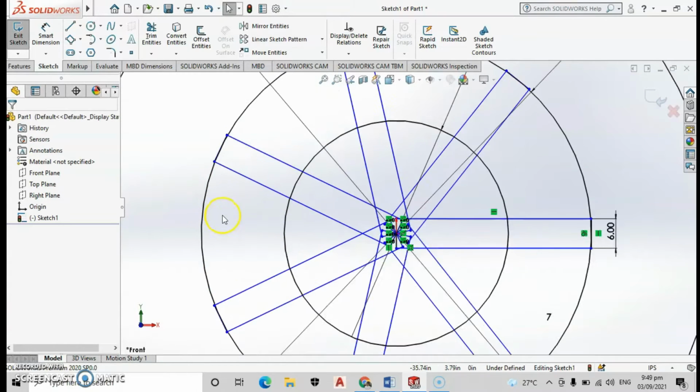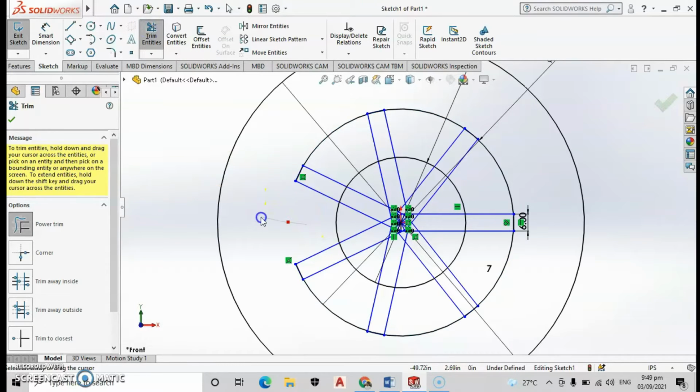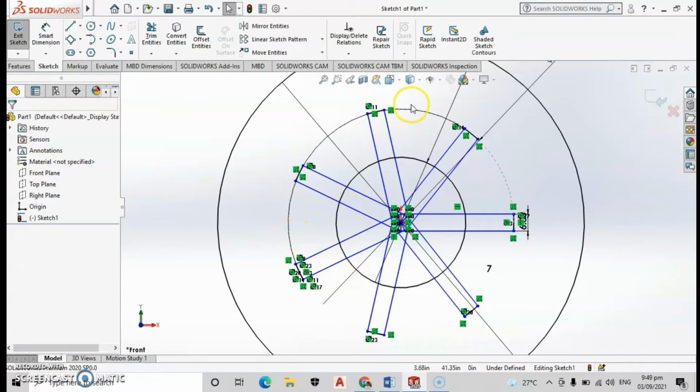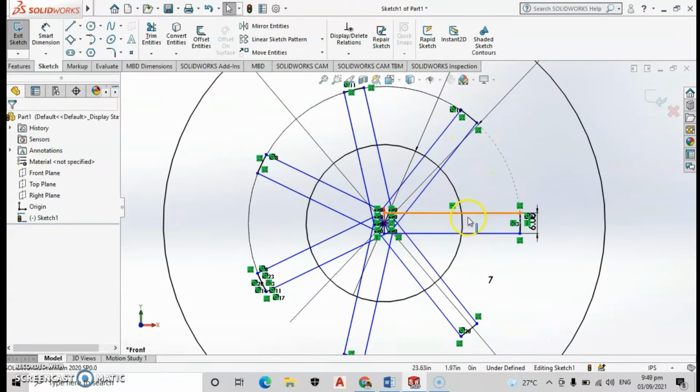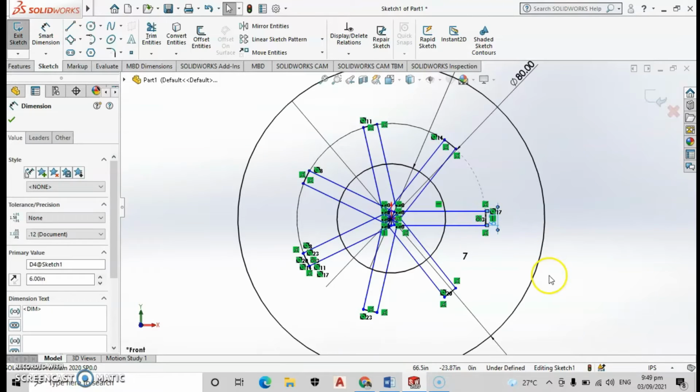Next one, we need to put 7 rays. So I chose the circular pattern, putting 7 rays. Then enter. Then there it is, we have 7 rays, and as you can see, it is blue.